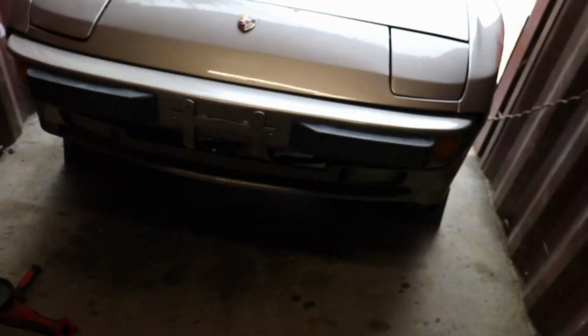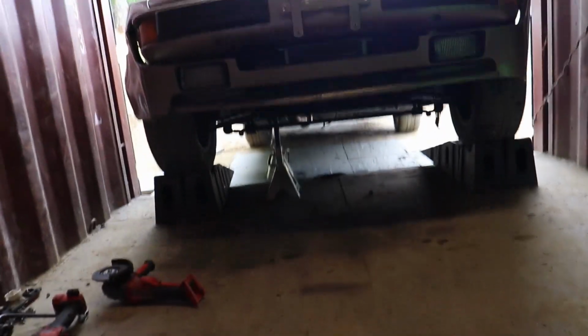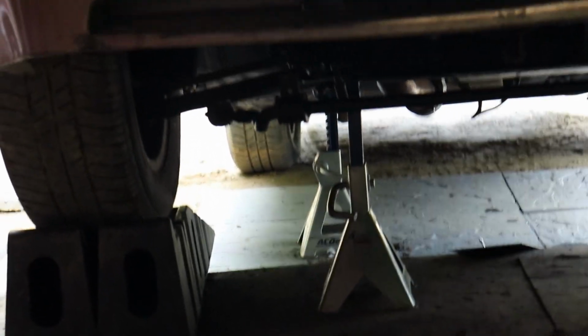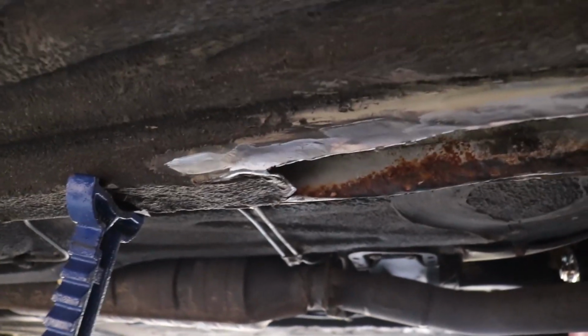Okay, it's a couple days later, but here's where we're at. So, got the car back into the container. Currently got it up on two jack stands supporting the passenger side of the car. Got a new bottle of argon. But what I'm doing right now is I am prepping this area.